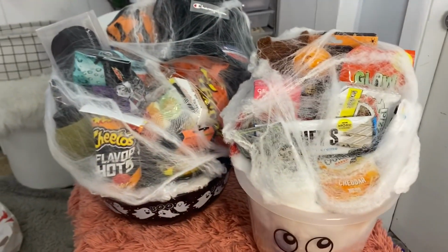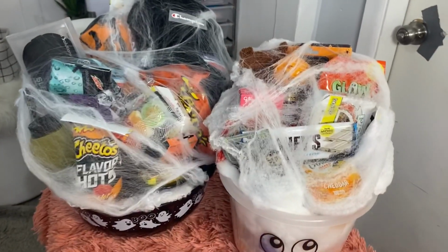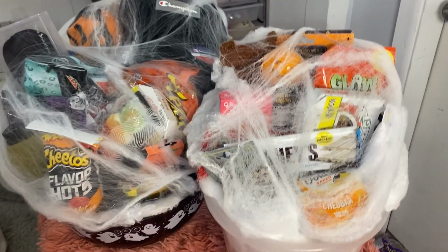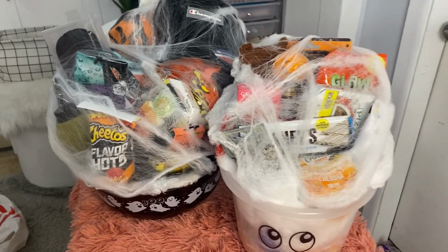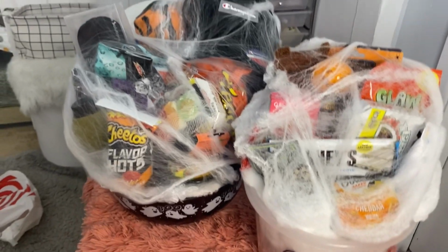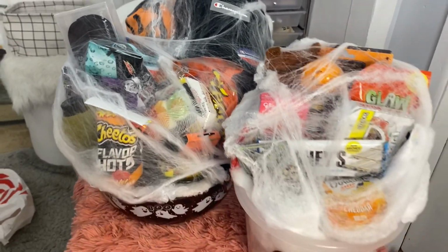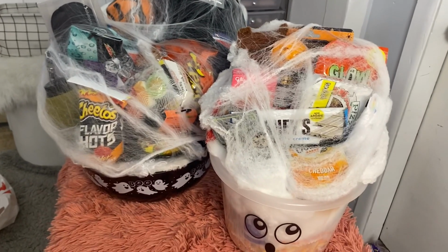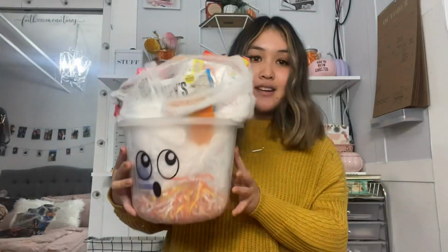Super, super cute, guys. This was such an easy thing to do. Honestly, you just have to buy the stuff, put it all together, and add the little spider webs, but I honestly love it. Comment down below which one you guys like better, the Boo Basket or the Ghost Basket, but they're so cute. I love them, and I love that you can't see everything inside. It kind of adds a cool effect, so I love it. So here is my boyfriend's Boo Basket, and then here is my coworker's.